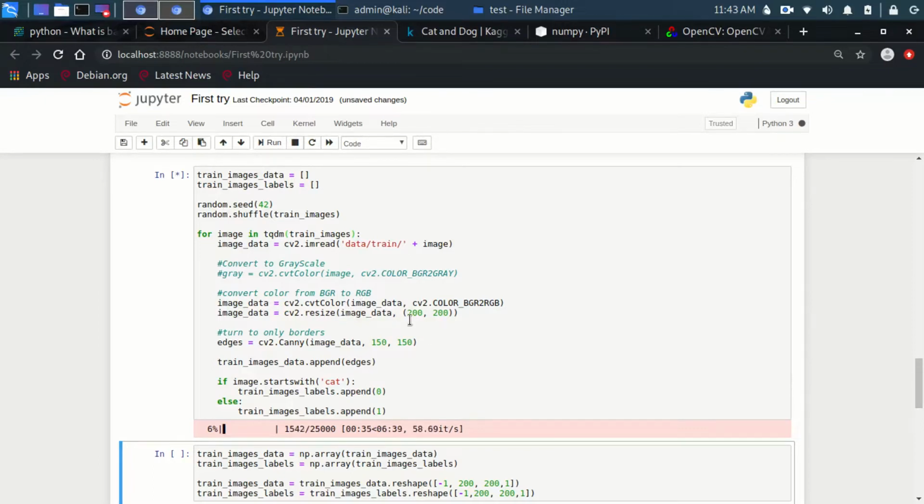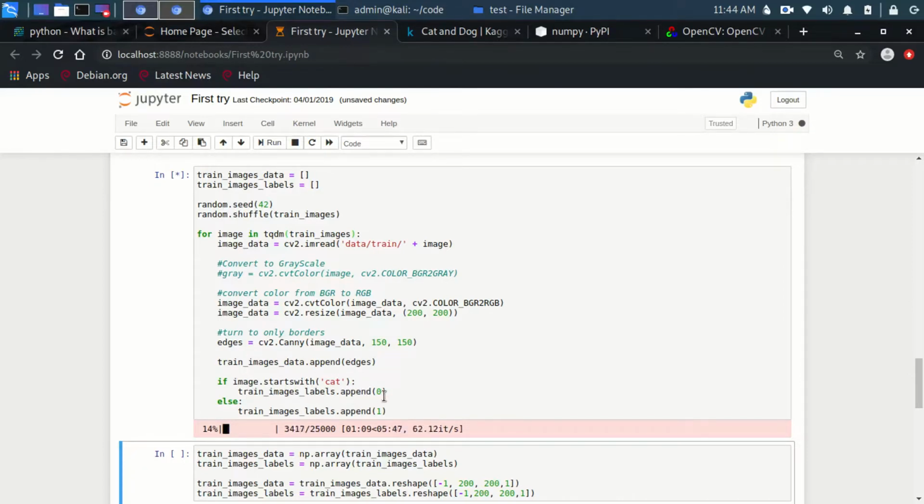For my labels, if the image starts with a cat, for example cat.01.jpg, I know that this image was a cat, so in my train image labels I'll append 0, so I know 0 means it's a cat. Otherwise it had to have started with a dog, so I append 1 to the train image labels. And with that, I have successfully built my train image dataset.